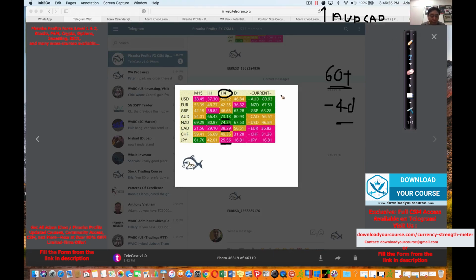At the same time, I could also be buying the Aussie and selling the yen, right? So I could look at Aussie yen. Again, I'll be potentially going long on the Aussie yen if I see a trade setup based on the strategy you're going to learn in lesson 5 and so on and so forth. Now, what else could I do? I could also buy New Zealand and sell Canadian, so New Zealand CAD. Again, I could go long on New Zealand CAD. And the other combination would be New Zealand yen.